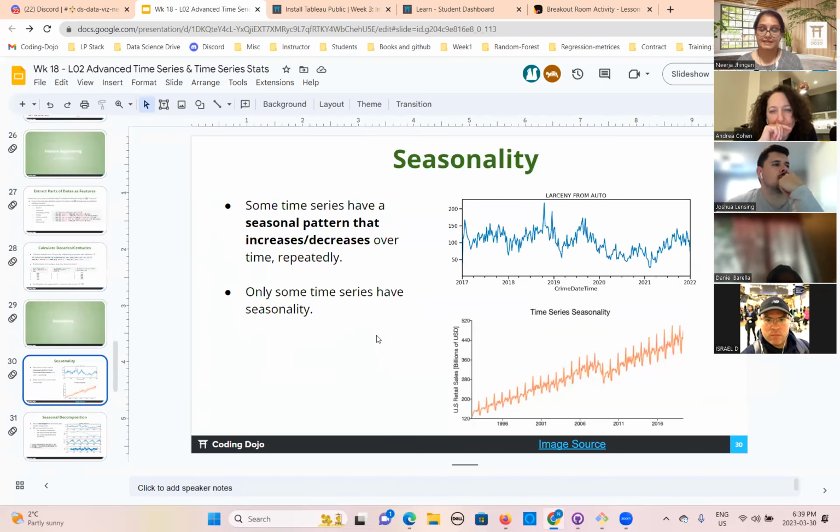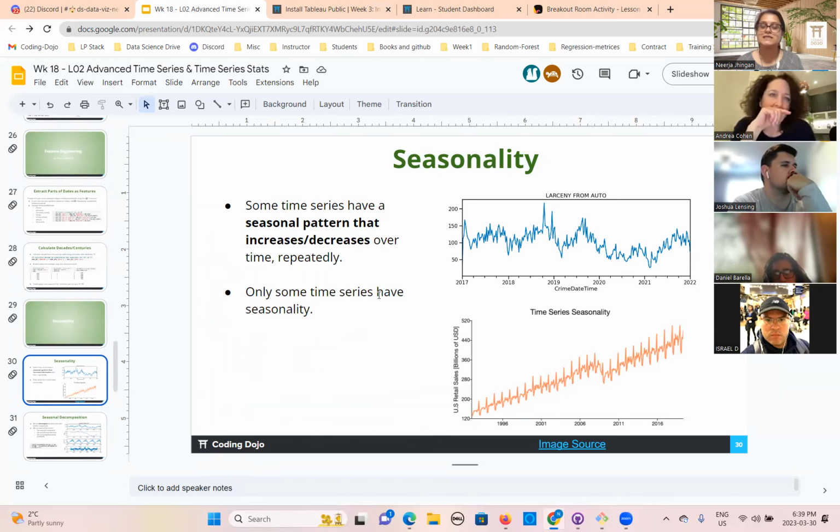Now we will talk about another most important topic you are going to face often in your time series: seasonality. Okay. Seasonality, as we discussed in the first slide as well, is going to show you the pattern that will increase and decrease over time, right? If you look at this crime date and time, these are the numbers of how much crime is increasing and decreasing over time. In 2017, it's very high. Then going down between these months, again going up here. Then going down, here it is very high, like this.